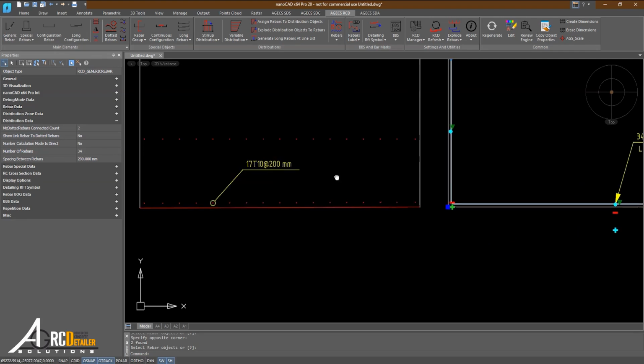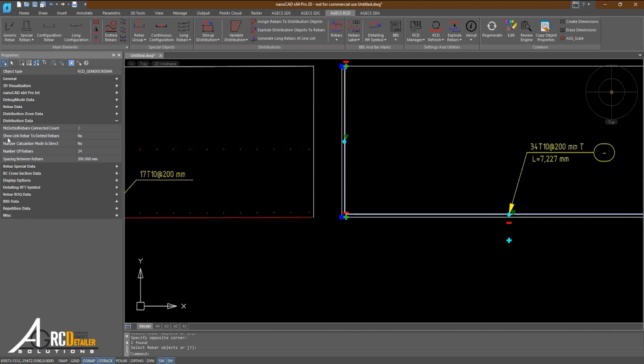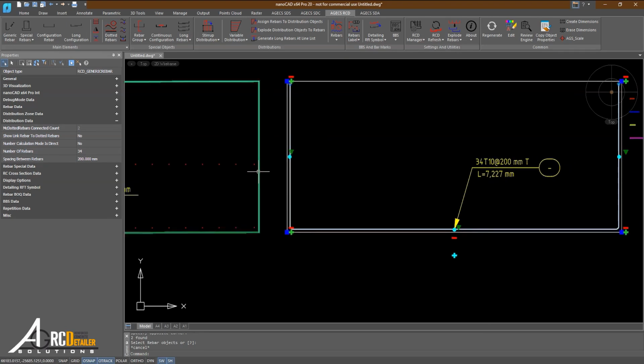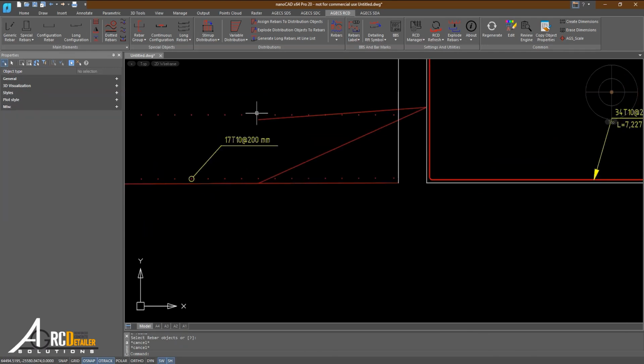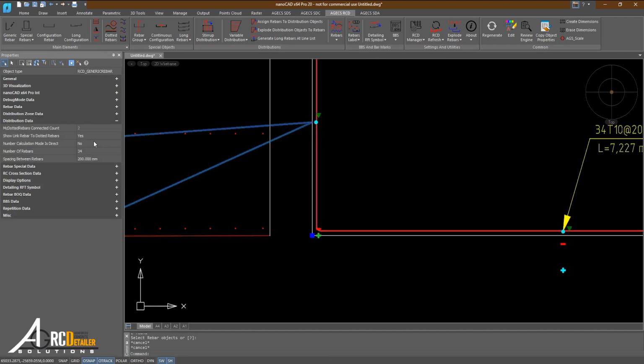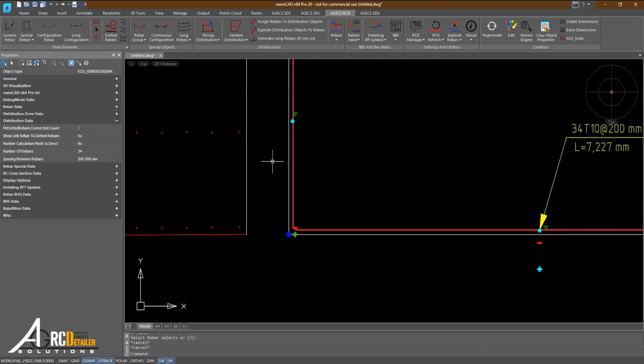I also have another property here, which is show linked rebar to dotted rebars. Show linked means that if, for example, I got confused and I clicked on the rebar, I saw that I am connected to 2 dots, but I don't know where they are. They got lost from me on the drawing. So I can view the link between the rebar I have and the dots I am connected to. We find that it draws 2 virtual lines that show a link between the dots I connected to and the rebar. If I click no, these lines disappear.